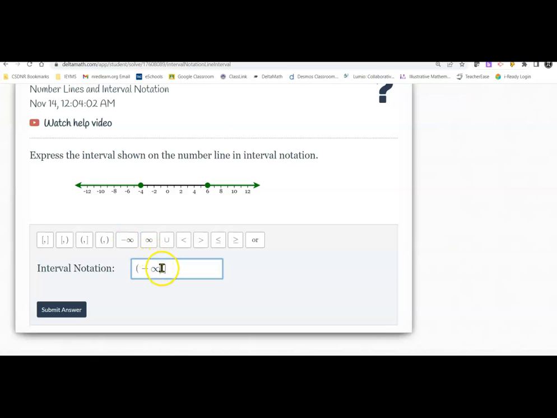-infinity, arrow over to the right, and then -4. I'm going to type on my keyboard. Now I'm going to get out of this interval notation. I'm going to click the word or, because I can either be in this green section or in that green section, which starts at 6, which is a bracket, and continues through this arrow, which is infinity, which is parentheses. So I need a bracket and parentheses, which is this one. So it starts at 6 and ends at infinity.